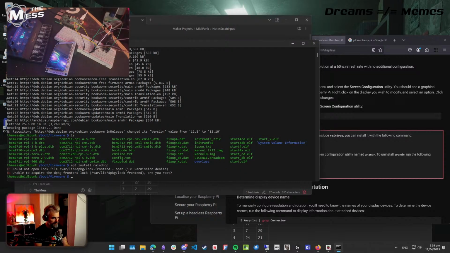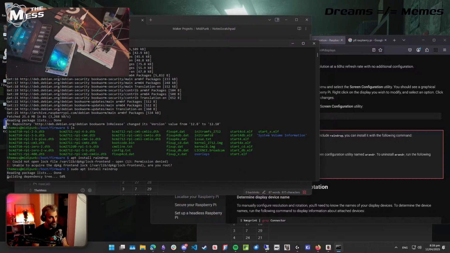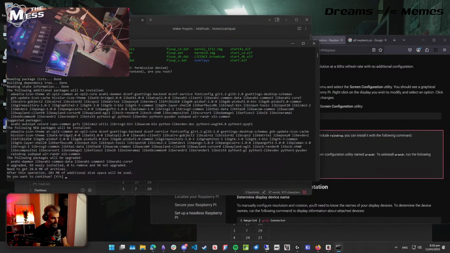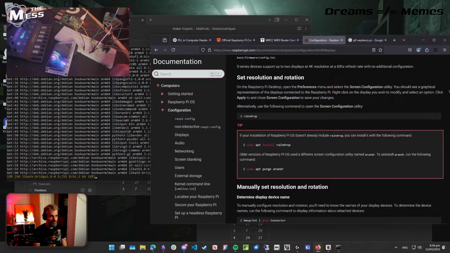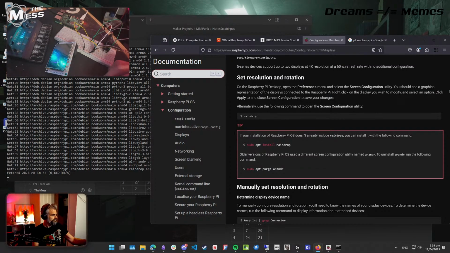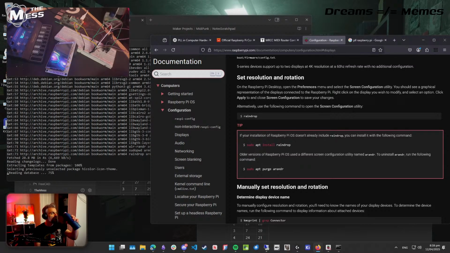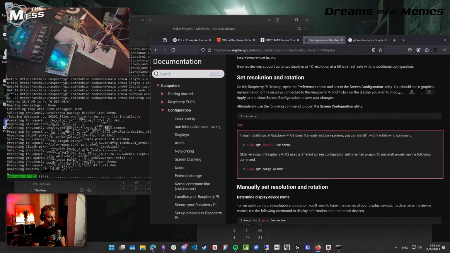Unable to acquire, yep, it's because of sudo. 103 megabytes. Holy moly, bananas.